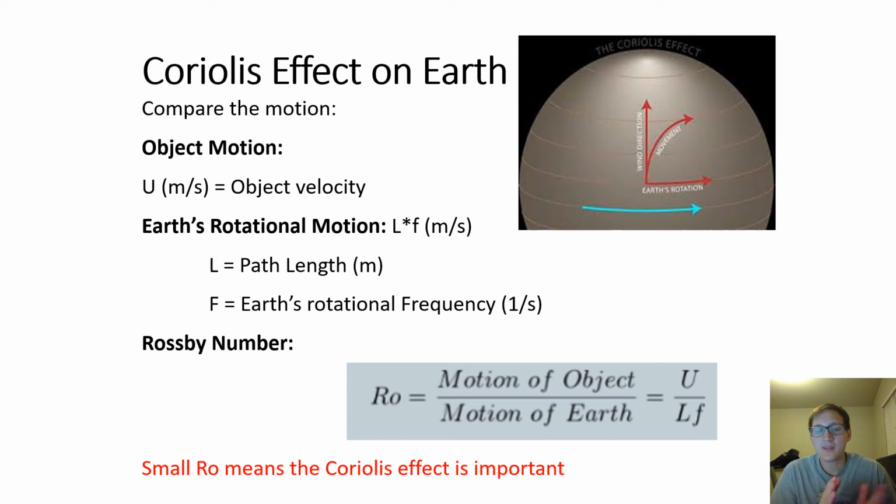Okay, when we have a small rho number, that means the Coriolis effect is very, very important for that object. When it's really, really big, that thing is not affected that much. When the numbers are really, really low, that means that the curve is very apparent and very easy to see. We'll see in a little bit some of these different rho numbers. By no means am I going to have you do calculations on this. That's a little bit outside the realm of this class. But what I do want you to know is that when rho numbers are small, things are greatly affected by the Coriolis effect and by Earth's rotation. When the rho numbers are really big, they are not affected by Earth's rotation.